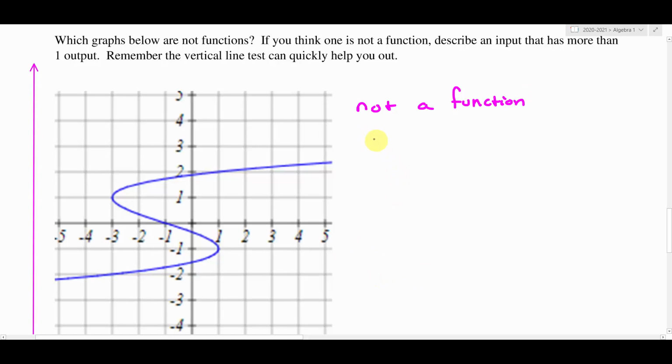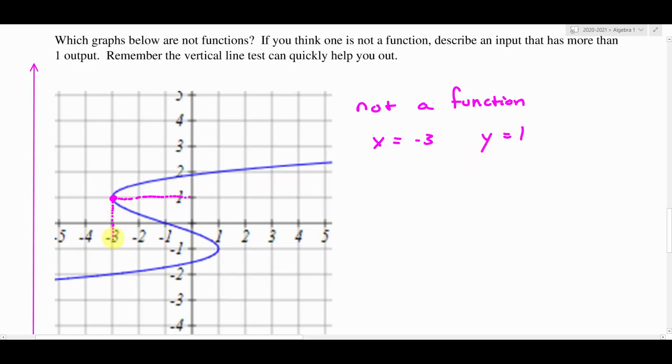I'm going to choose an input of x equals -3. So I'm going to go to my graph and go to -3 here. When I get to -3, to find an output, I would go to wherever my function is at -3, either directly up or directly down. If I go directly up, I get to my function at this point, so this would have an input of -3 and an output of 1. So when x equals -3, y equals 1.